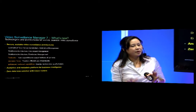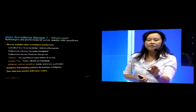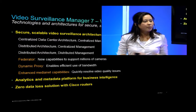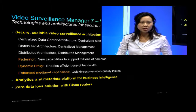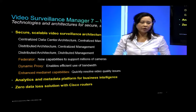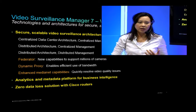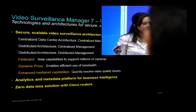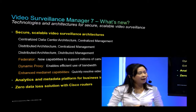So with all these thousands of cameras that we have deployed out there, how do you actually manage that in a way that ensures every single user that sees this video gets quality video? And that's when MediaNet comes in. And we'll invite you later to see our demo here with MediaNet. MediaNet allows you to do a trace of the entire flow across the network, bring in statistics, and monitor that live.